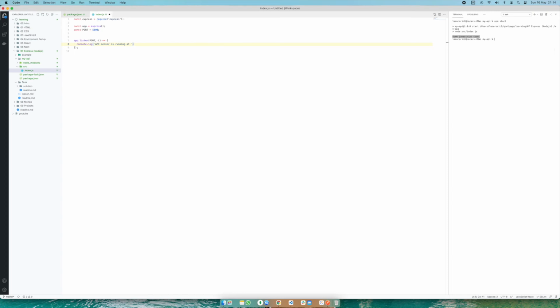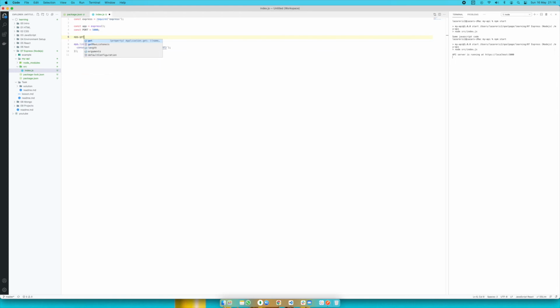So we're gonna say http://localhost, and then whatever the port we hard-coded is for our server. If you do this and run npm start, it's gonna print: API server is running at here. So essentially it's now waiting for incoming requests. Server is running, but we didn't define any HTTP endpoints that people can send us requests to.